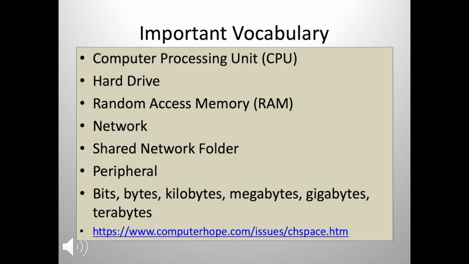Peripheral. Any of various devices, including sensors, used to enter information and instructions into a computer for storage or processing, and to deliver the processed data to a human operator, or in some cases, a machine, controlled by the computer. Such devices make up the peripheral equipment of modern digital computer systems. Bits, bytes, kilobytes, megabytes, gigabytes, and terabytes are data storage units. For more information, visit the website below.